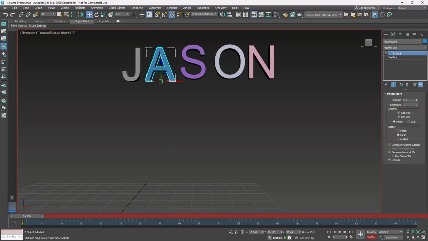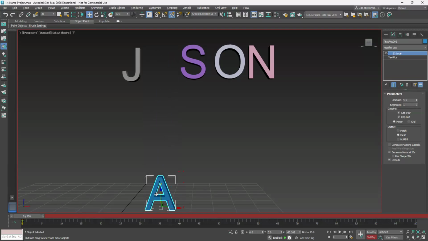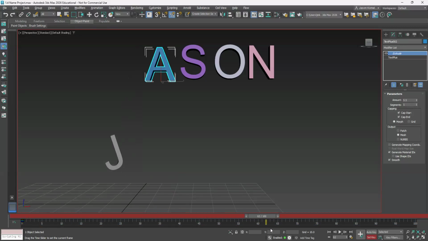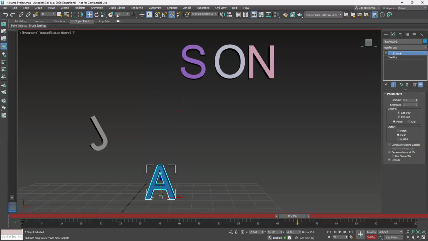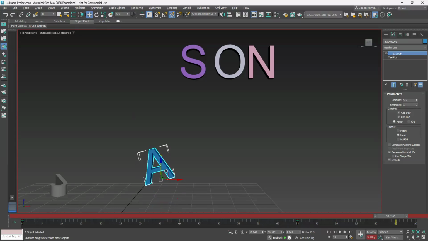Now I'm going to set a key for the beginning. Maybe this one's going to fall slower, instead of at 50, it's going to land at 70. I'm going to slide my bar to 70 and move this down. Maybe as it's moving, I'll have it rotate a little bit so it bounces off the corner of the letter. Hit a key here and slide it forward. So play around with it. This one I'm going to have rotate forward and over. Set another key.